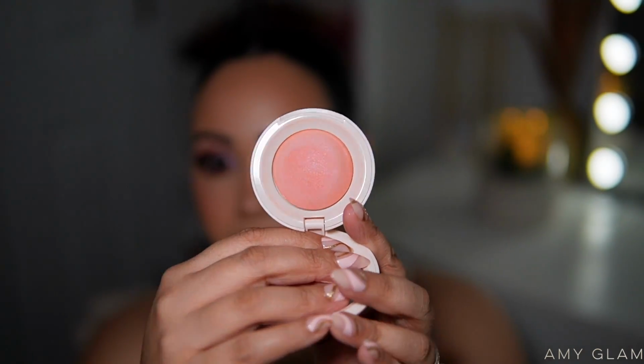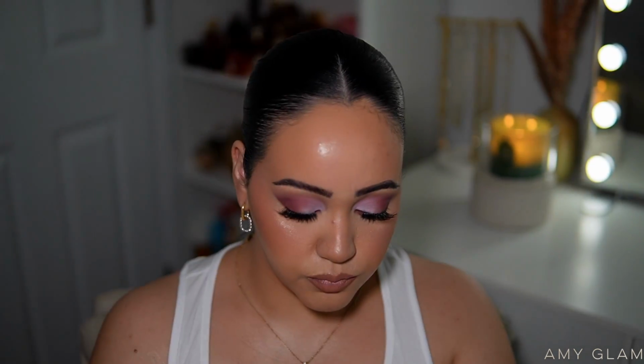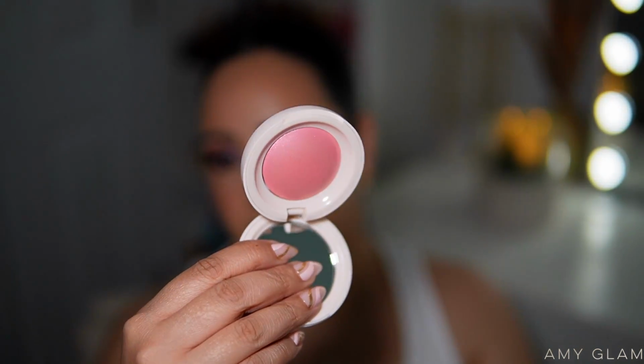So I already got 2 other shades that I have not used, but I only included the ones that I used so far. This is Cheered, which is like a lighter pinky color. And how you see it here, that's how it looks on your skin. They're very smooth. Really, look at that. So beautiful. When you're looking at it straight forward, it looks like blush. But when you turn to the side, it gives you this dewy radiance that is just amazing. So I thought this one was going to be too light, but it definitely shows up on my skin as a light blush with a dewy finish to it. They're not super duper pigmented, but you can build them up and it will look like you're wearing blush. This one is Happy, and this is like a cooler pink shade.